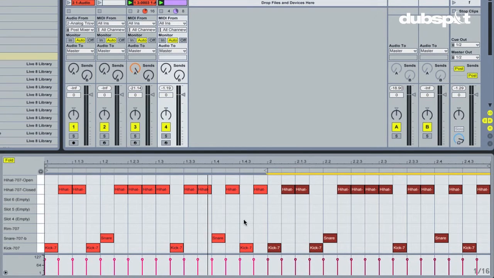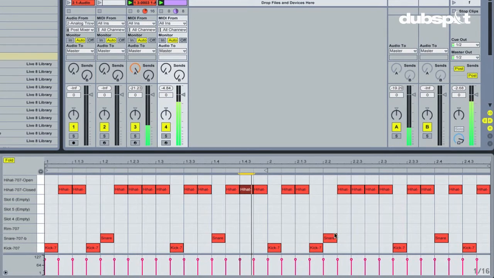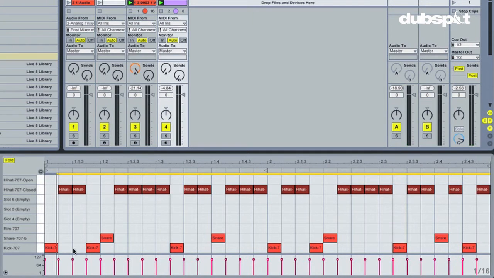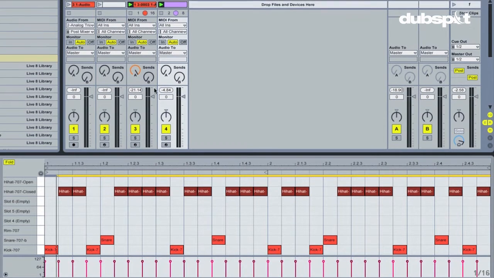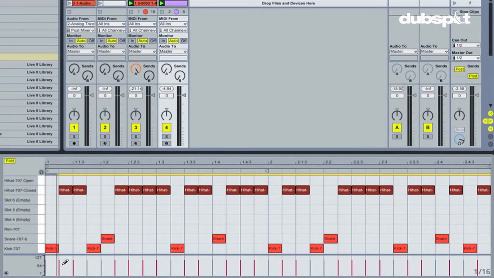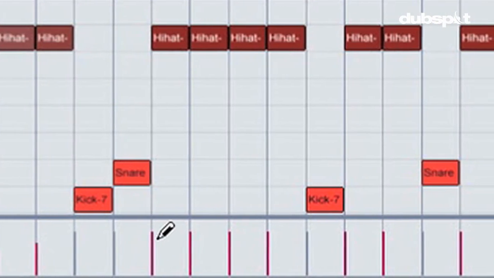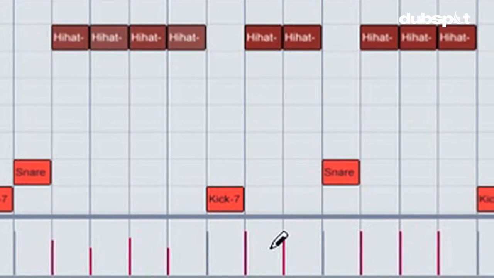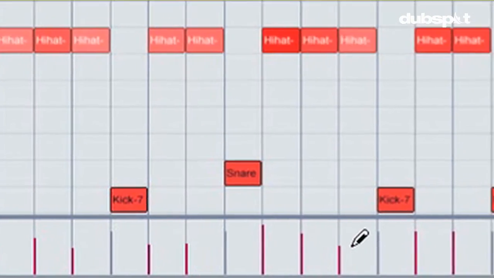So what you do with this 2-bar loop is add some variation between the first bar and the second bar. So now maybe we'll get rid of that kick drum there and we'll put back the hat. Here we have a slight variation going there, but let's add a little bit more. We'll click on this little white bar here. It selects all of the hats there, and I'm going to enable my pencil tool. Command B is the shortcut for the pencil tool, and I'm going to just go here and draw in a little variety on the velocity for these parts.